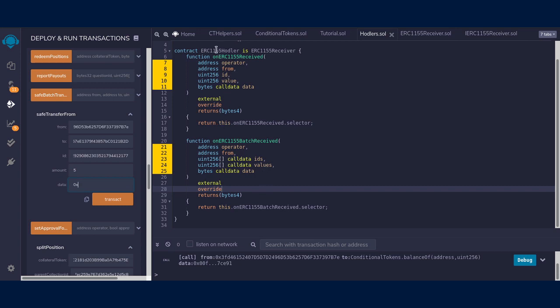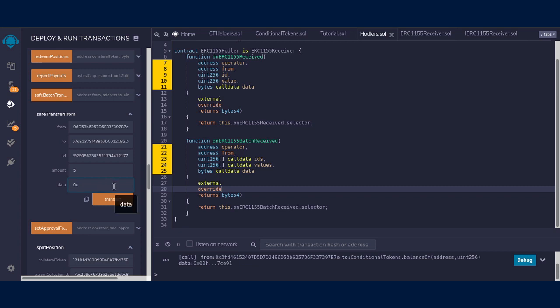For example, we might have written a contract that should react to receiving ERC1155 tokens in a specific manner, maybe by checking accounts or something like that.